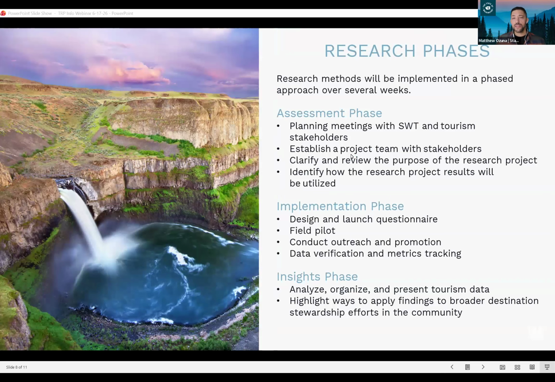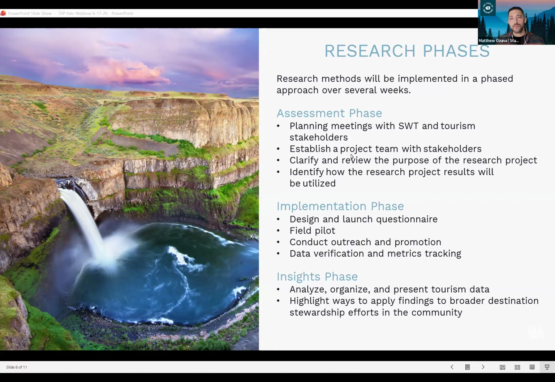These are the research phases, and I'm going to talk about each as they relate to State of Washington Tourism and our local partners. Again, we're doing this in collaboration with local partners, so it's not all State of Washington Tourism. We're really going to have to lean on some of our local partners, especially on distribution and promotion. The assessment phase, and I have another slide that will break these down a little neater in a chart, is going to probably last anywhere from 30 days, maybe a little more, maybe a little less.